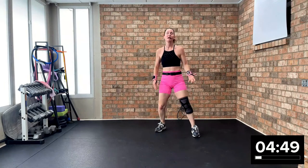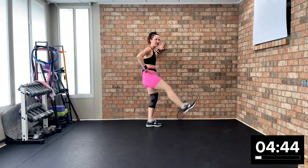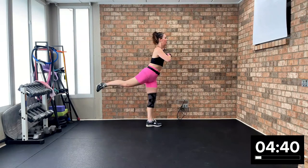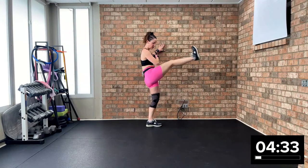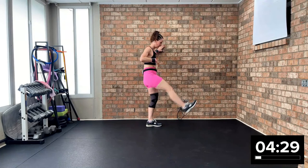Take it up, hit a wall if you want. So to pick a leg, mobility, right here, chest tall and proud. Put your hands on your chest. Really gaining beautiful mobility in through this beautiful hip region.